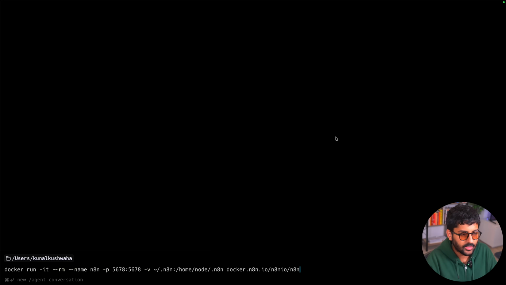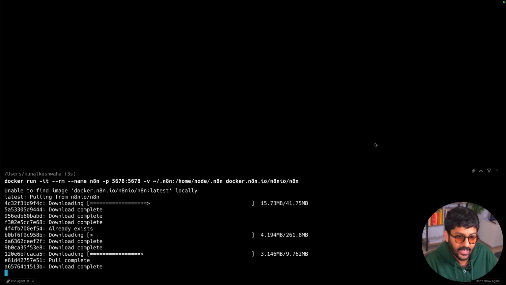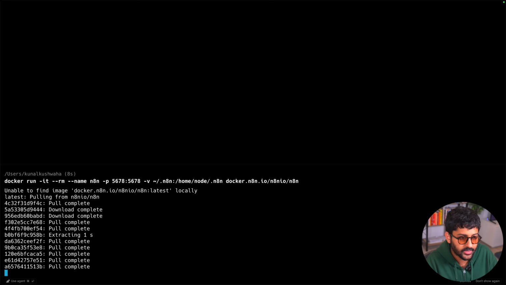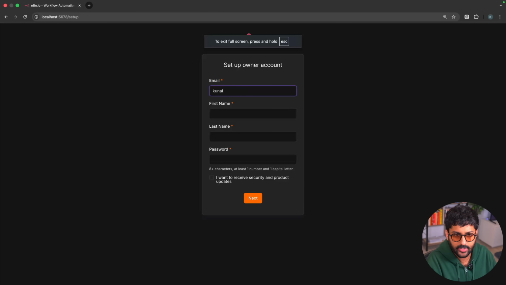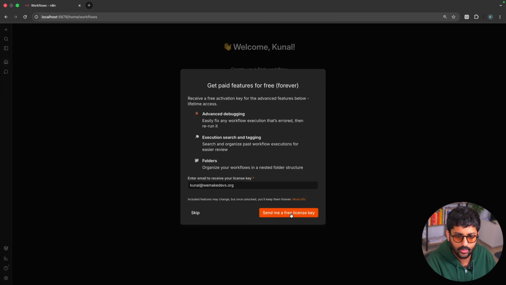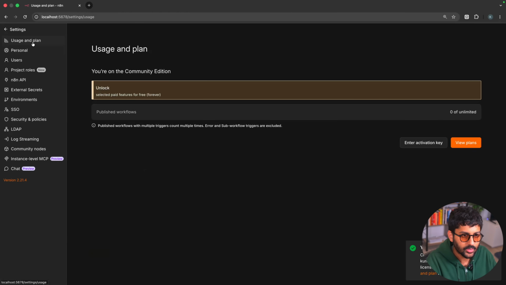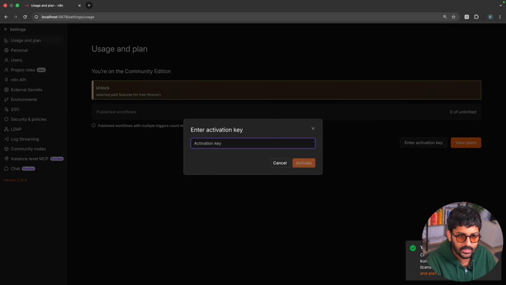So here, let me just show you how you can use n8n. For example, I'm going to run it locally on my system using Docker, and I'm going to be using DataImpulse. So let's try to get the proxy setup up and running easily. I'm just going to log in, create a new account, very easy to do. And you get a free trial as well. You'll get an API key, your free licensing key, so you can add that as your activation key in your dashboard.